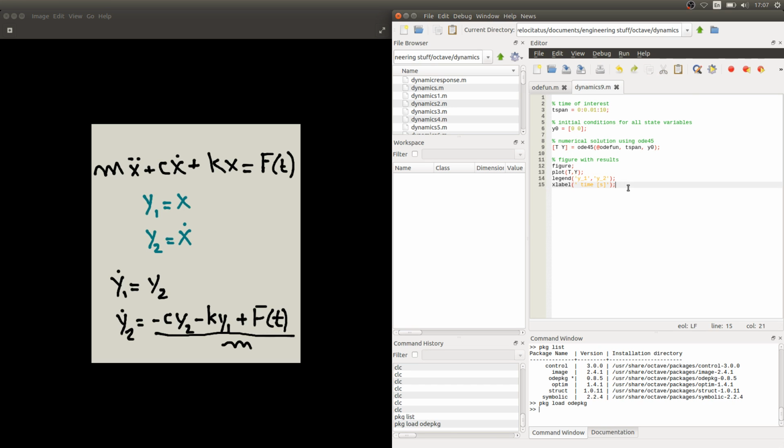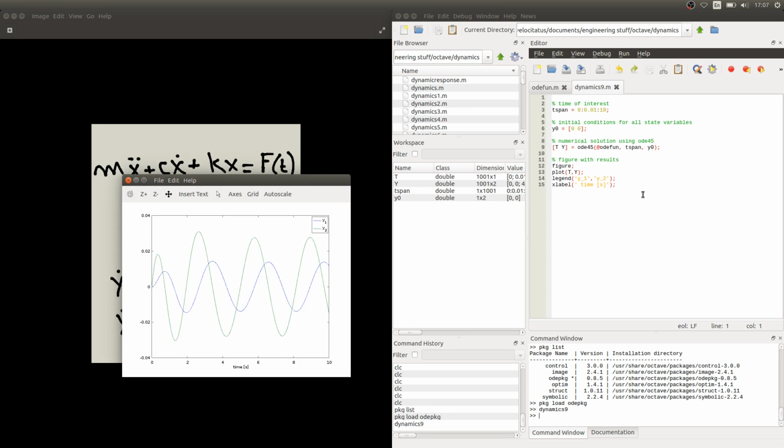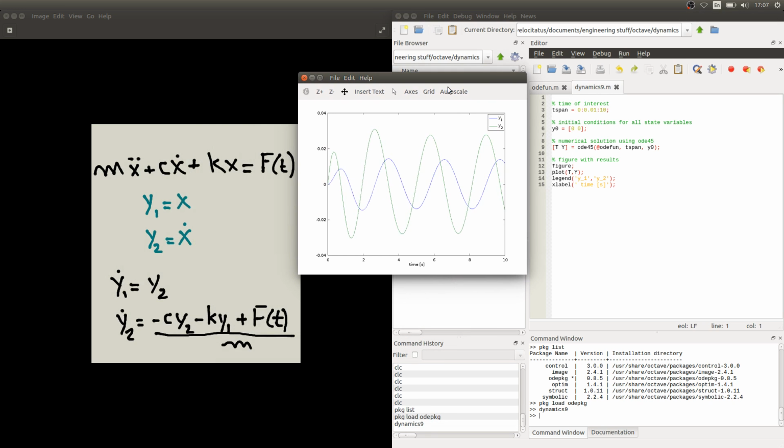So I'll just go ahead and run this file. Remember that we have these two files in order to work with ODE45, but the only file we run is what we are calling the main file. So I'm going to run it, and we can see the result, which is the oscillation of our system with a harmonic force being input directly to the body. So as we gave initial conditions of zero to the displacement and velocity, our system starts here. And as the force keeps oscillating, the system will follow this harmonic force, and gives us some response like this. So this is the displacement in blue, and this is the velocity in green.